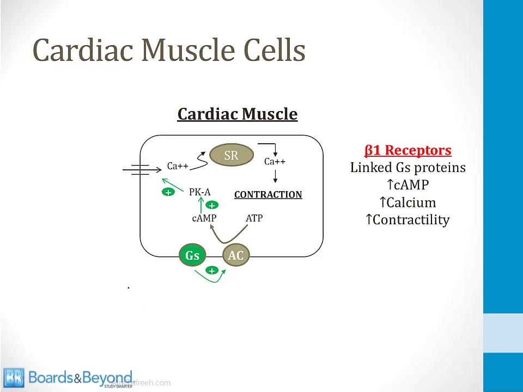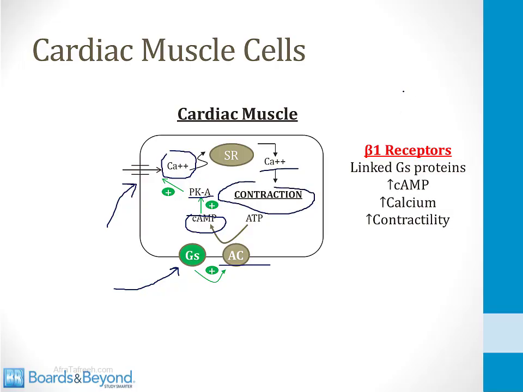And here's a picture just to make this more clear. So cardiac muscle cells have GS proteins on their surface. The S stands for stimulatory, and that's because they stimulate the enzyme adenyl cyclase. Adenyl cyclase raises the intracellular level of cyclic AMP. That activates protein kinase A, which phosphorylates calcium channels. That allows more calcium into the cell, and that leads to more calcium-triggered calcium release, and that leads to more contraction. And this is how beta-1 receptors work. You may know that stimulation of beta-1 receptors in the heart leads to increased contractility, and this is the way it happens. The beta-1 receptors are linked to GS proteins that raise cyclic AMP levels. That leads to more calcium and more contractility.